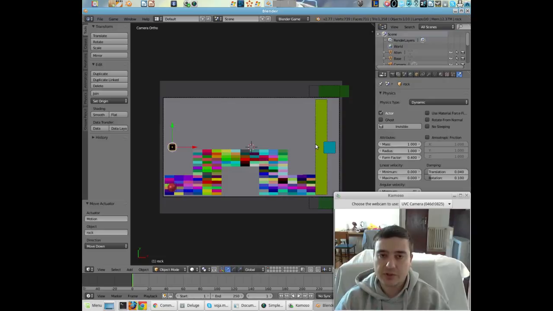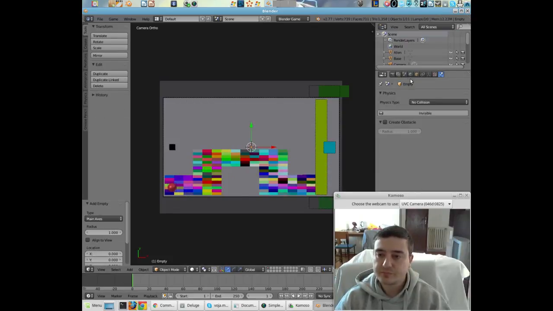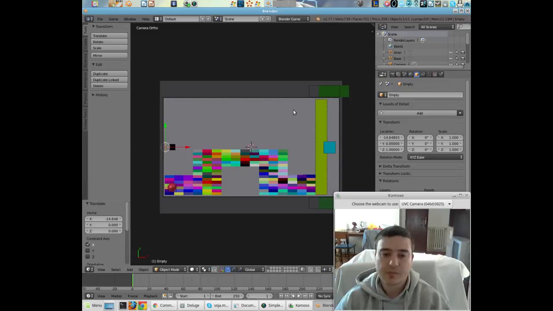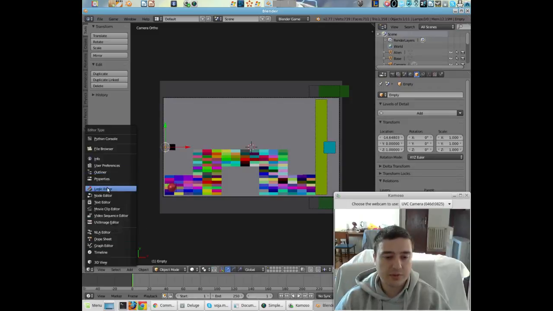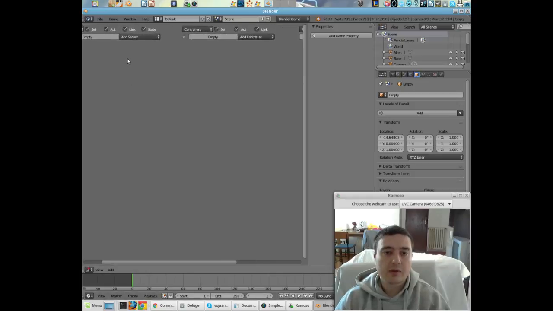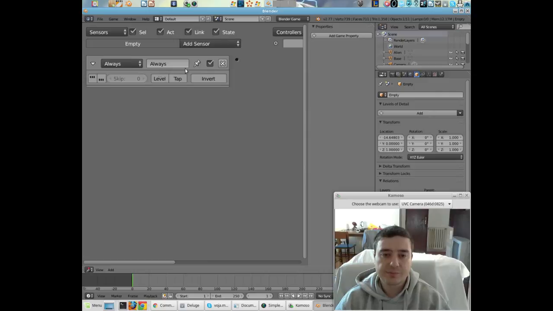So in order to fulfill this, I need in a way to create something that will basically spawn them again and again. What is needed? An empty. I'm going to place it on value 1, move it over here, and with this empty I'm going to give it a special property. What is this property? Well, always.